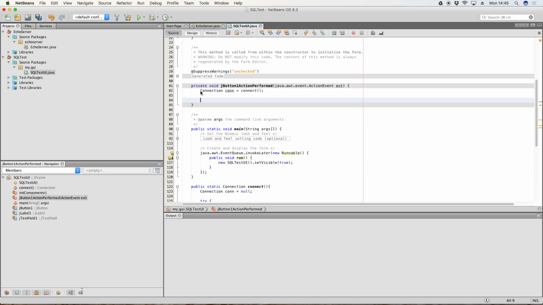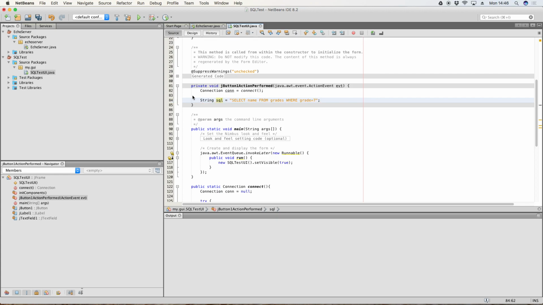The next thing we're going to have to do is to format an SQL statement equals, and the SQL statement that I'm going to use is select name from grades where grade equals 7.